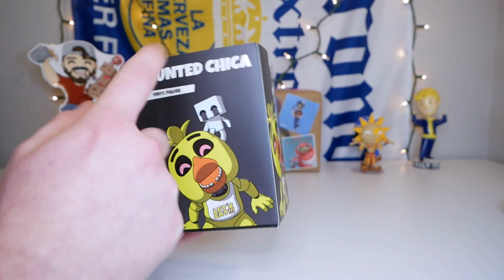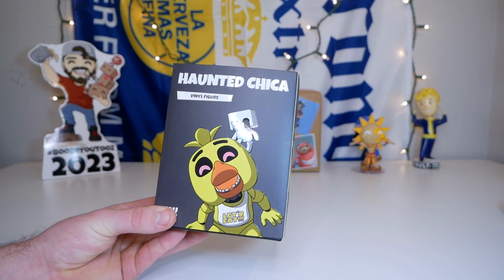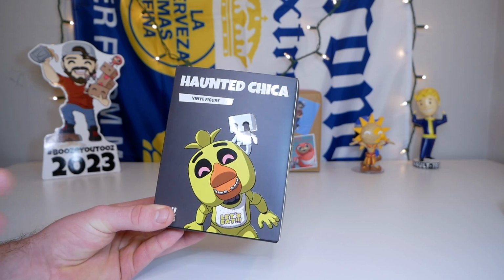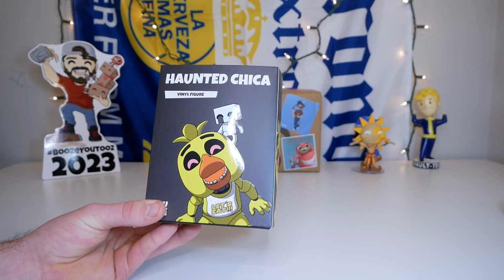So on the front here, we got Haunted Chica. We got the concept right there, and it looks like we have a black background. And I think the black background on these looks fantastic, considering they're in like their jump scare poses, you know? So it looks like they're jumping right out of the darkness.